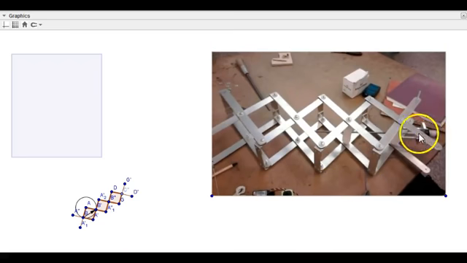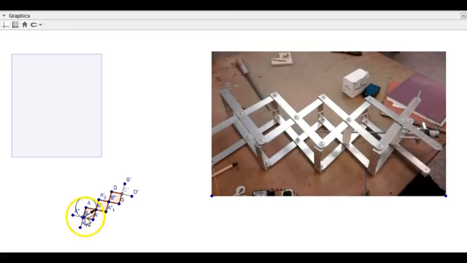The scissor lift mechanism looks something like this. This design requires a nice symmetry concept. If you were to draw a line right down the middle and put a bar right across the middle here, then both sides would have to be the same, which means that when that car is on top of this structure, both sides are getting equal force, and that's where the similarity or the symmetry comes into play.